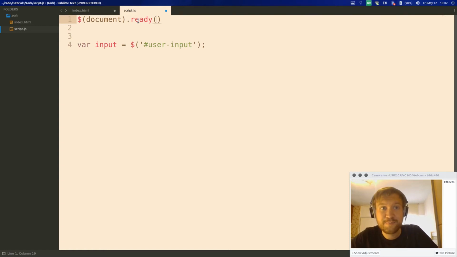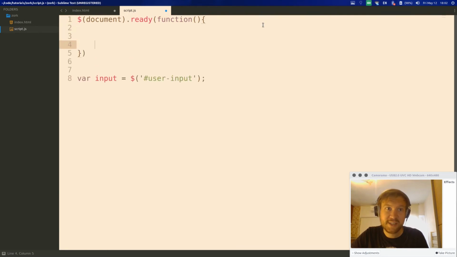And inside this, you're going to put a function. Now, jQuery has this all the time. It always has what we call a callback. A callback is effectively a function inside a function. So you're passing a function as the parameter of a function or method. Maybe I've explained it terribly, but you have ready, and in between these brackets, you have another function. So as an argument, you have a function. So what will happen is when the document is ready, this function will execute. So in between these two curly braces, this code will execute only when ready.